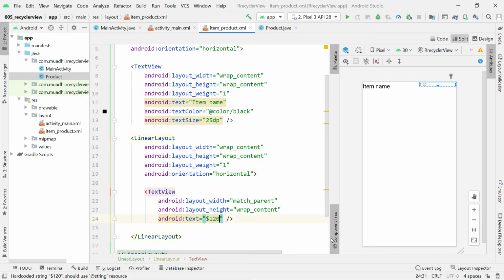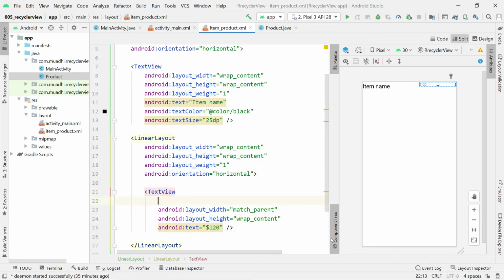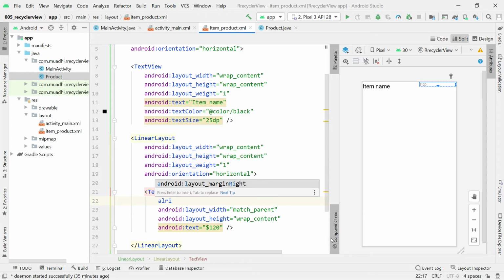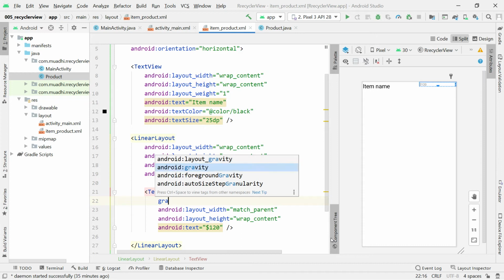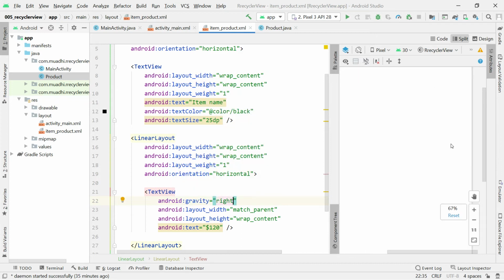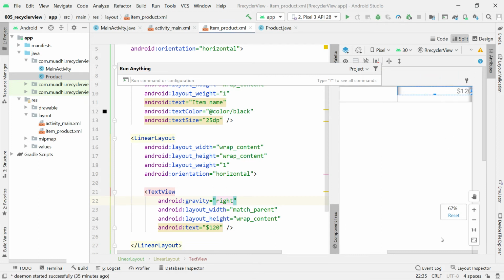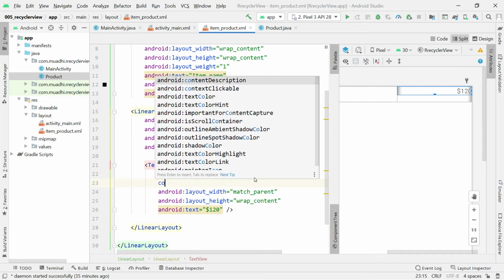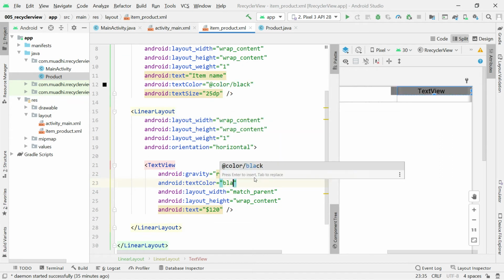Let me make it float right, so I can put a line, text or gravity right, so it will float right on that side. Okay, so after doing that, I can give it a color of black.